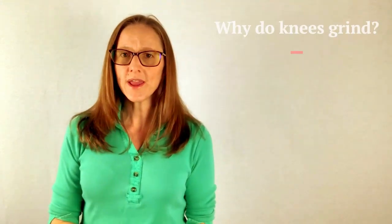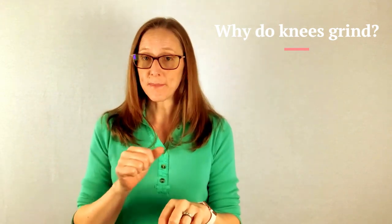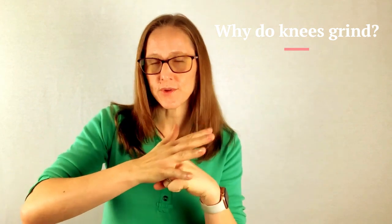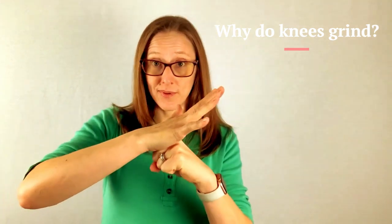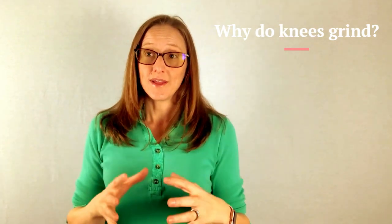So why is it that knees grind? Knees grind when the kneecap pops in and out. Knees can grind when there's too much compression at that joint — if your kneecap is being pushed into its canal and literally grinded up that canal and back down, that's where you can get that grinding noise. So how do we stop that? What we really want is to be able to do that lateral lunge in such a way that the kneecap is able to track up and down its canal without being pulled out to the side or pushed into the joint more. We want nice balanced lateral lunges with no noises.